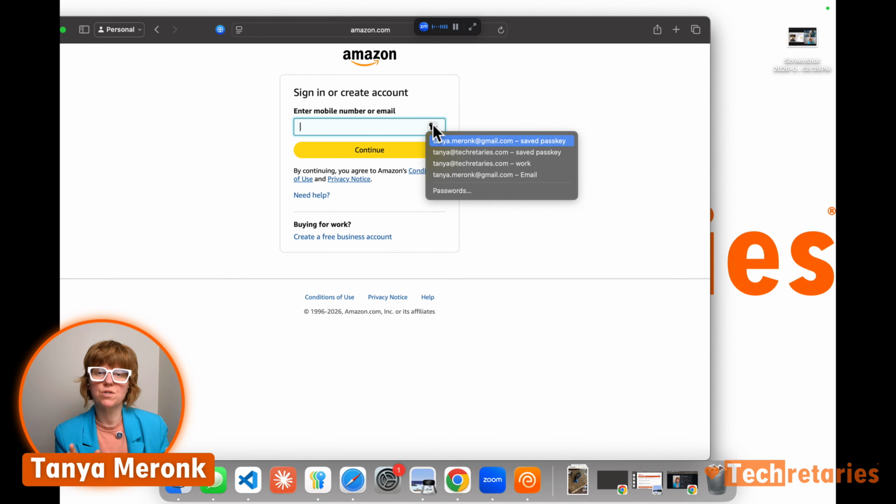So you'll notice case by case, each website, just to give you a little background, each website is programmed differently, right? It's run by a different company. They have a different relationship with Apple case by case. So have patience with that and just know that sometimes it's going to perfectly work. Other times it might be a little more clunky and you have to do an extra click. But you always have this key here for you. So now, because I have a passkey saved, I'm going to give that a try.